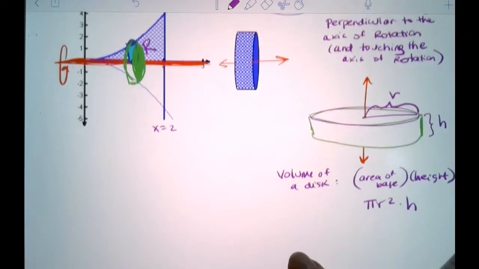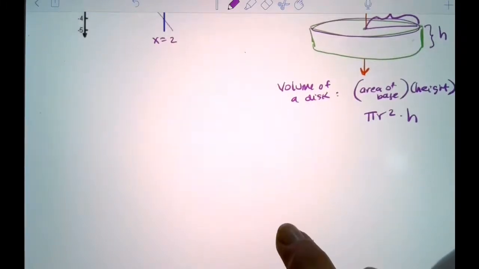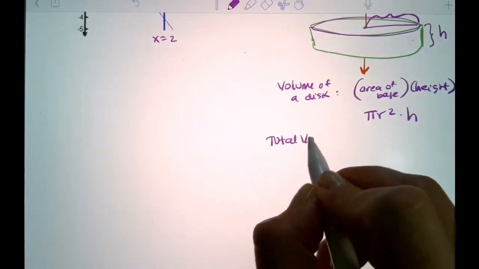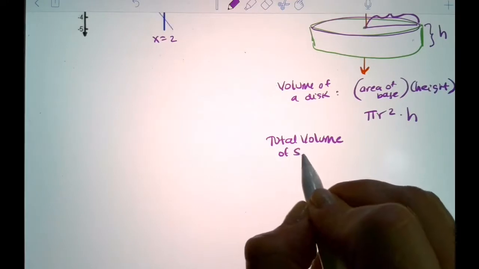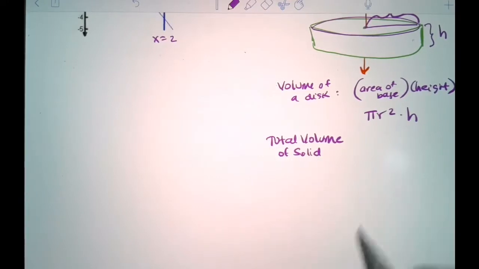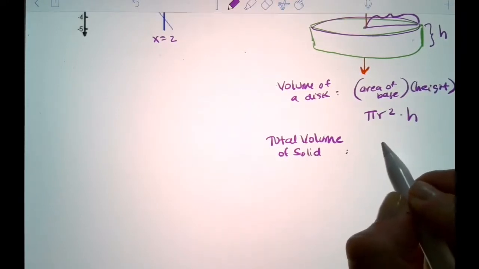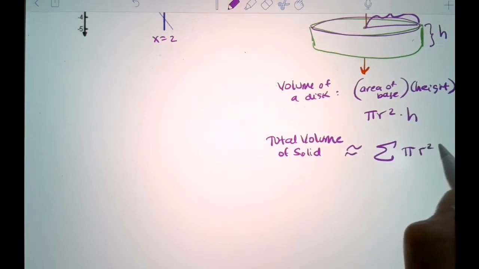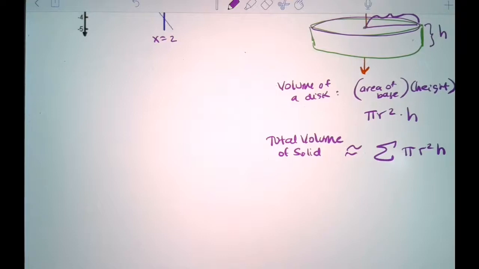So if I were to take that idea of a Riemann sum and really run with it, if I wanted to find the total volume of the solid that you're creating in this revolution, then I would just add up a bunch of these cylinders. And a bunch obviously is a vague term. 6 cylinders, 10 cylinders, 10,000 cylinders, right? The point is you want to make these cylinders so paper thin you can't even see them. That's how you're going to get the exact volume of this solid.